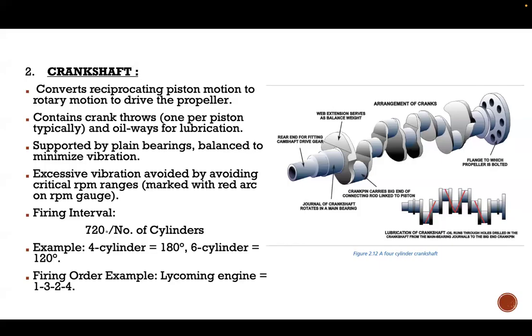If you have an even number of cylinders, sometimes two cylinders will be at the same power stroke, which is not going to balance out, which is going to produce a lot of torsional moment on your crankshaft, and your crankshaft can break. So if a crankshaft bends or something happens, your engine is going to cease, because one or the other piston is going to misfire. That is, it won't be at the top dead center. It will be on the way towards the top dead center, but your spark plug would have given a spark thinking that your piston is already at the top dead center. This is gonna misfire. That is, your crankshaft can rotate in the opposite direction, which should not happen. If it happens, your crankshaft can even break.